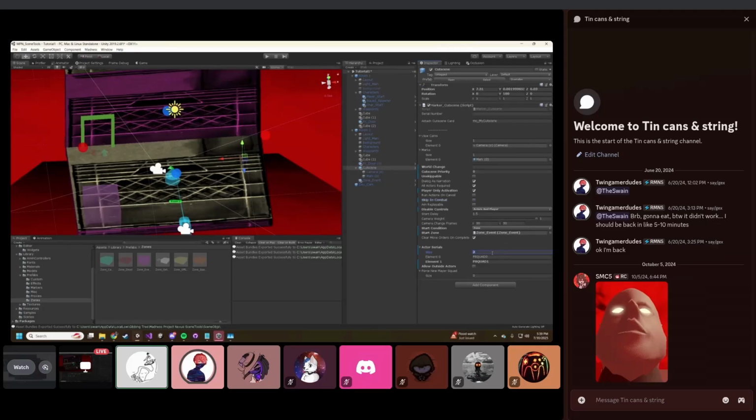So I think the only thing we have left to do, besides get rid of that, is explain Force New Player Squad. You typically don't want to use this. Oh yeah, allow outside actors lets you, in steps, give lines to characters that aren't listed in the actor serials. Typically for overhead, you want to include all the actors in this list that are going to be talking. Allow outside actors lets other actors that aren't in this list also talk if you assign a step to them, and we'll get to that in a minute.